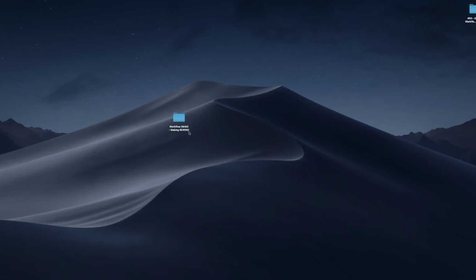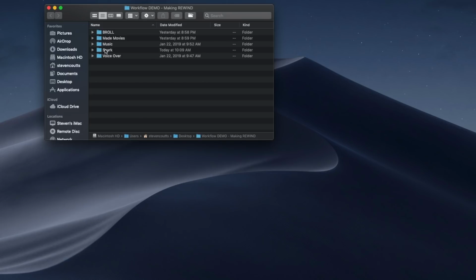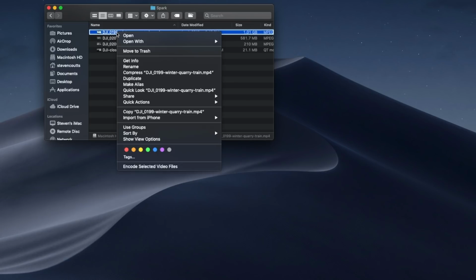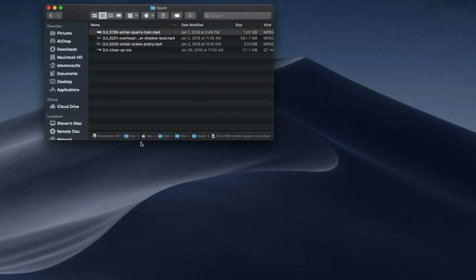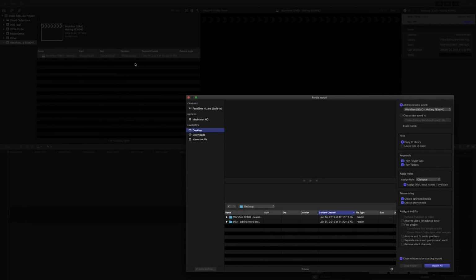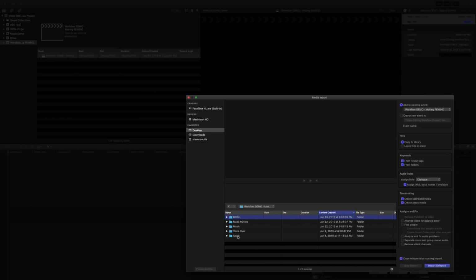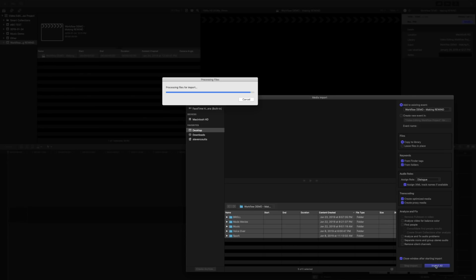So I'm just going to switch over to my media folder here quickly, and I'll just make a file here and right click on it, and I will add a tag, and I have this goofy tag called Finder tag, so I'm just going to add that just so you can see what it does. So go back to my import here. Now, we want to make sure we're in the proper event, so we are. The workflow demo event is what we want. And then we're just going to drill into our media folder. We're going to select all these subfolders and we're going to hit import all.